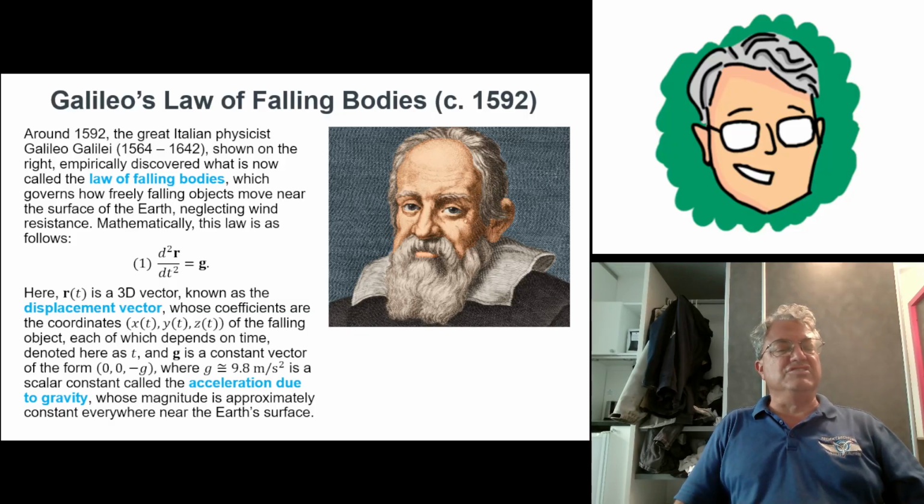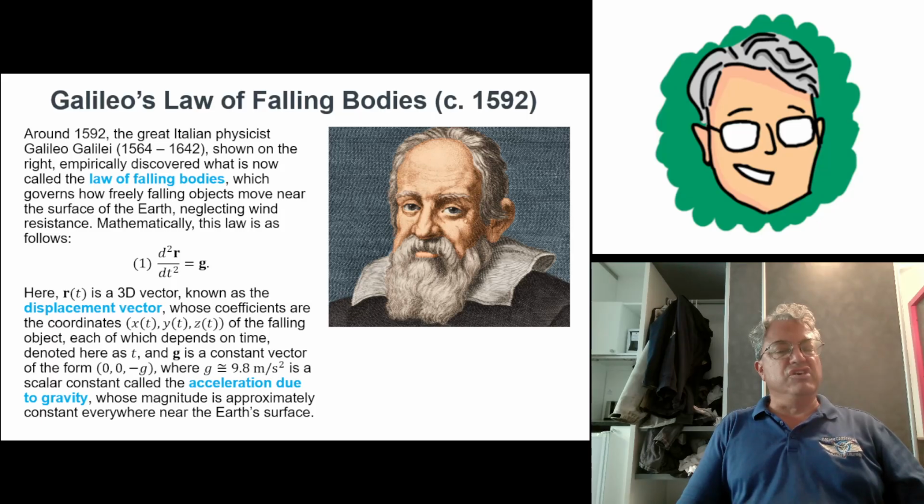So what the law says in its most general form is that the second derivative of this vector r, which has different names, sometimes it's called the displacement. You can just think of it as position. It's really just a vector whose head points to the position of the object. You're supposed to imagine this is a very small object. Sometimes people call it a point particle or a point object. You can think of a ball, a very small ball, whatever kind of object you want to think of as falling. So its position as a function of time is this vector r, and then we're taking the second derivative of that position as a function of time with respect to time.